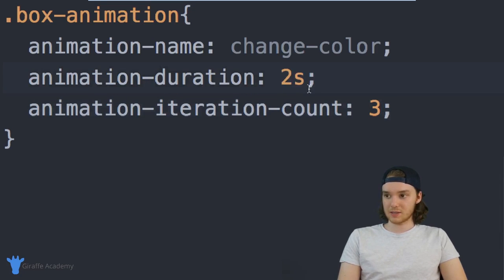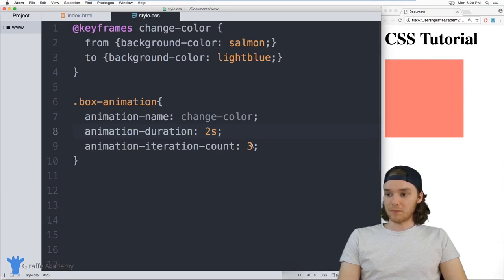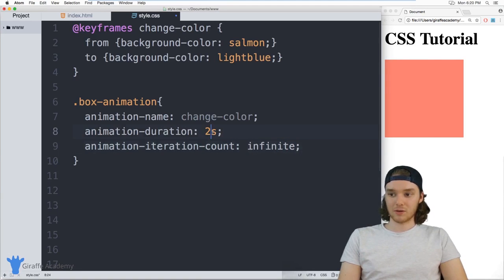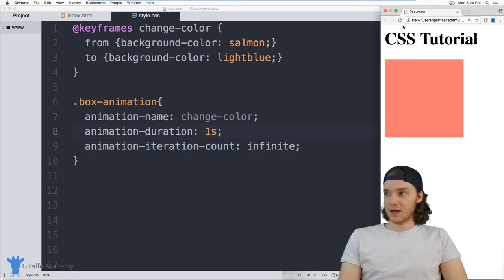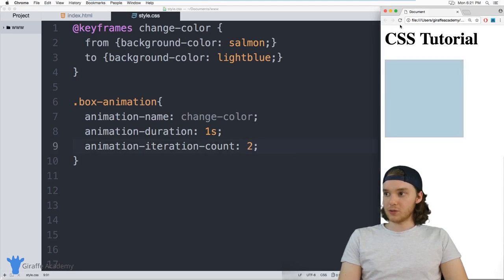And let's make this 2 seconds now, so it's a little quicker. And when I refresh the page, you'll see that this animation is going to run through 3 full times. And then it'll stop and everything will go back to normal. Or if I choose infinite, it'll just run forever. So why don't we make this 1 second? And you could just leave this going and it would constantly keep animating itself. And so that's a basic animation. And I want to show you guys some other cool things that you can do with this.